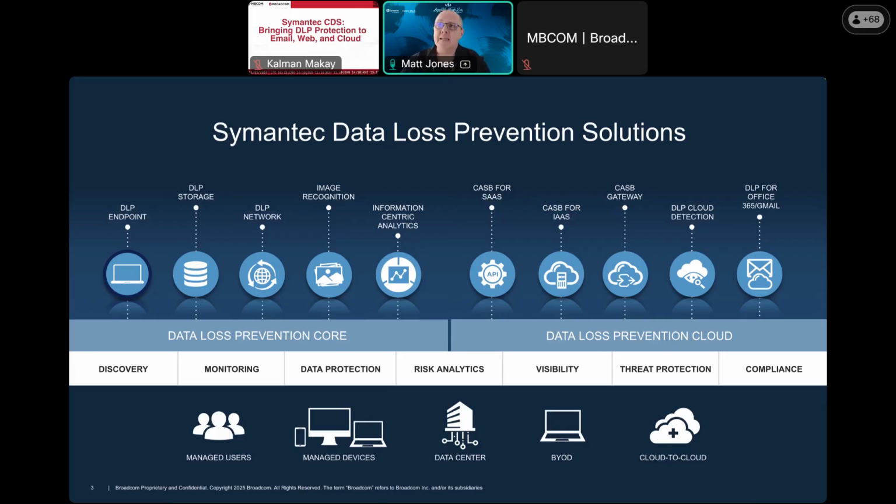And there's a couple of extra things here which I'll call out, and I'm going to go into a little bit more detail in a minute. But the image recognition. So what we're talking about here is OCR technology. So we're able to look at images that previously might have just gone through. In early versions of DLP, if we saw an image, we couldn't really do very much about it. We could tell you that we saw an image go out, but we couldn't really do very much in the way of inspecting it.